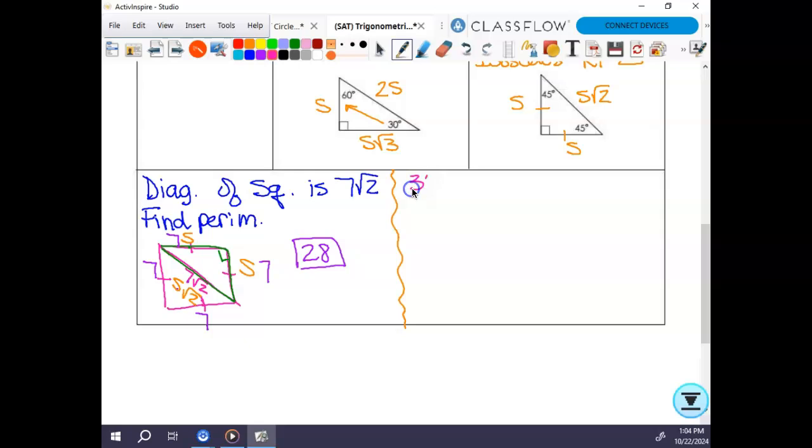We have a 30, 60, 90 triangle with long leg of 10, and we're going to find the perimeter of this one also. Okay. That is an example of what a question would look like. That's a very good question. Yes, absolutely. That's a very good question.